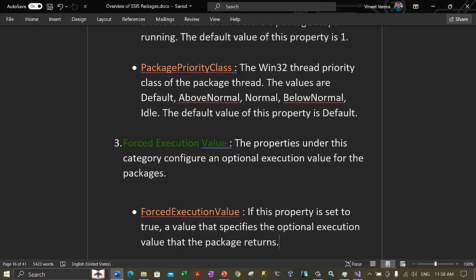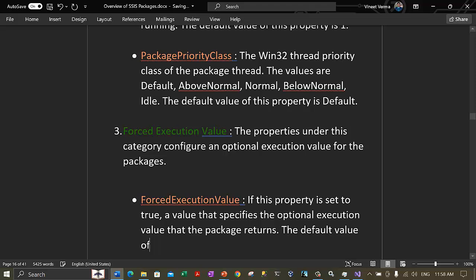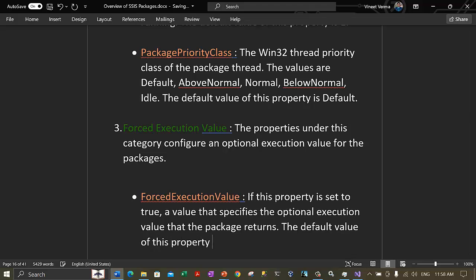The default value of this property is set to 0, and we can set it to whatever value we expect our package to return.